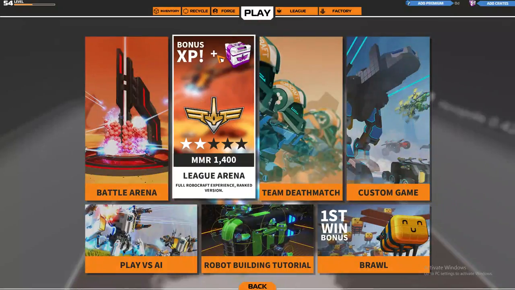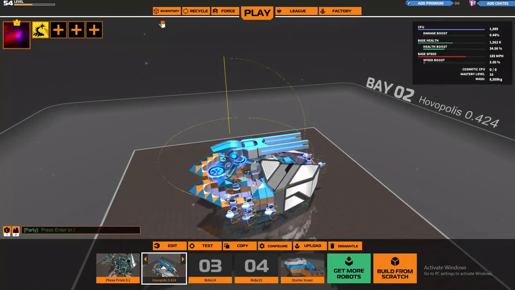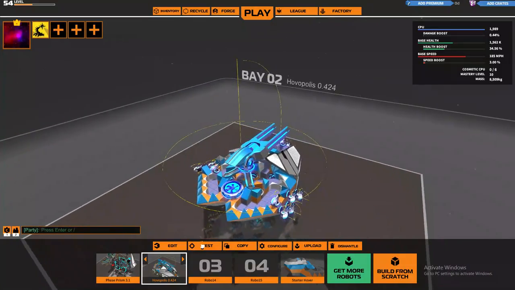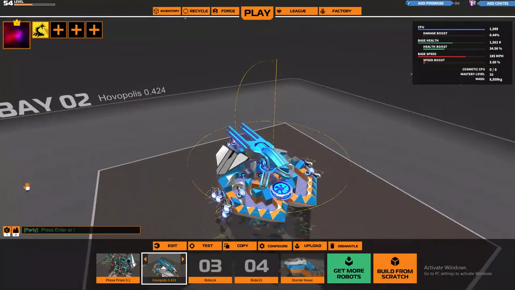You want to do League Arena? You get bonus plutonium. Yeah, I'm just gonna recycle these two. There's only one watching. You want to do League Arena? Yo, dude, you have the gold league. I have the what now? The gold league badge. Yeah, I guess so.